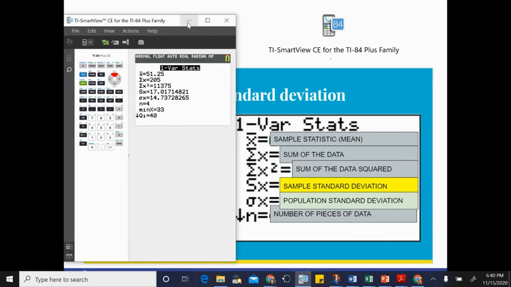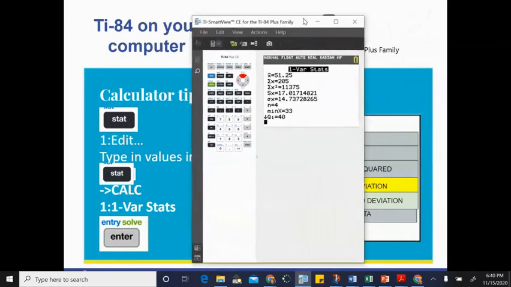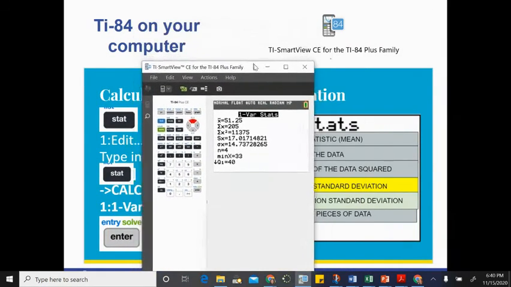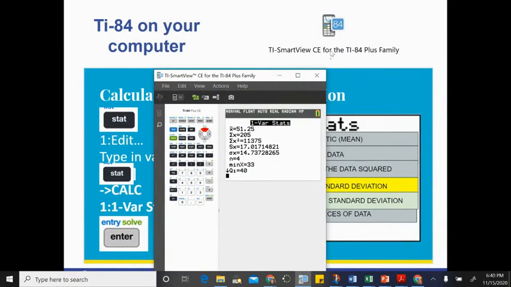Okay. Helpful stuff on your handy dandy computer that the school handed to you. And if you forget where that is, when you open up your computer, you have those tiles. The TI Smart View is one of those tiles that you can select, and that'll open this up.